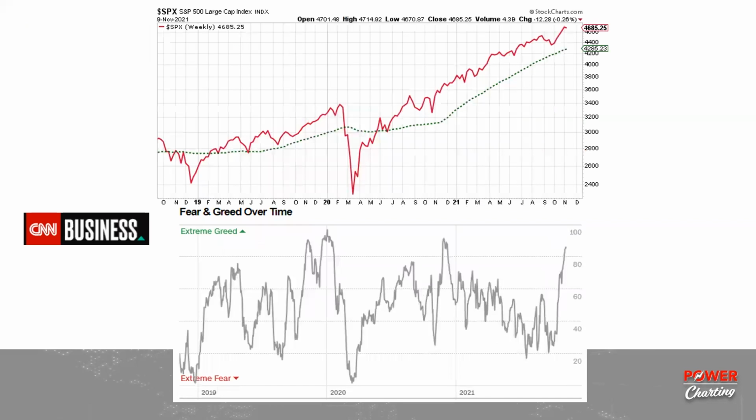One last chart and then we're done. This is the same chart that we just looked at, and here is the rally off the COVID low. Notice that here, that extreme reading came just as this big trend was starting. So that's interesting. A lot of bullishness here, but the bullishness was right and the trend took off.